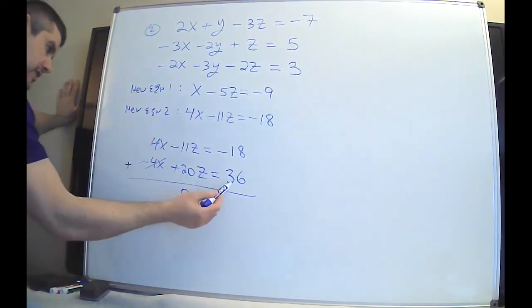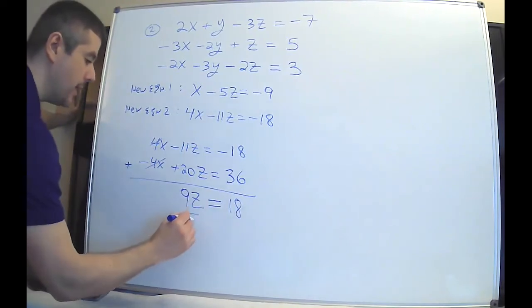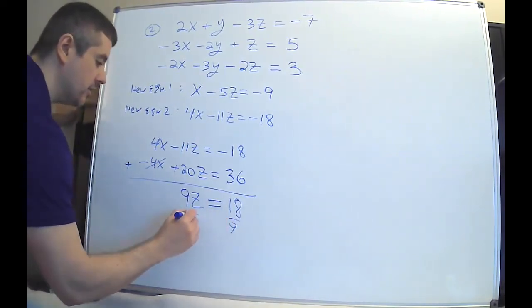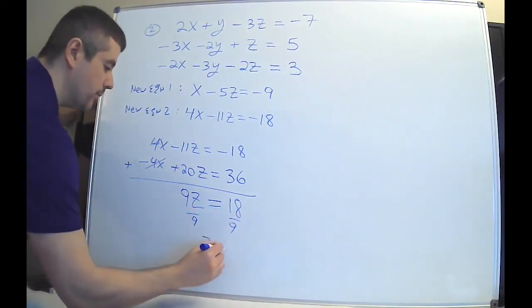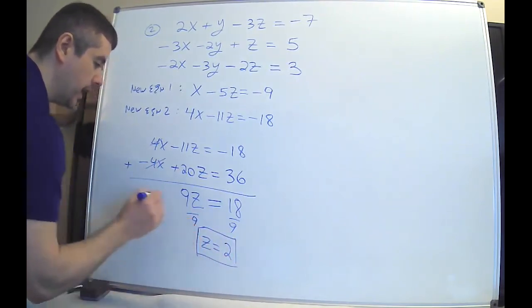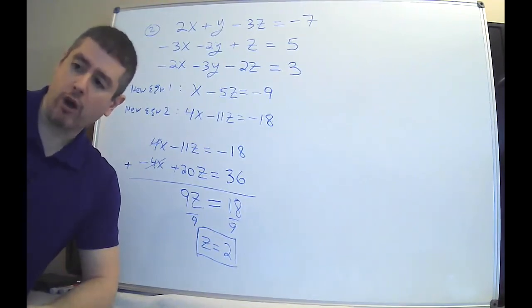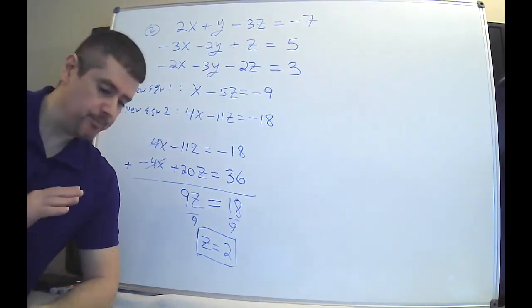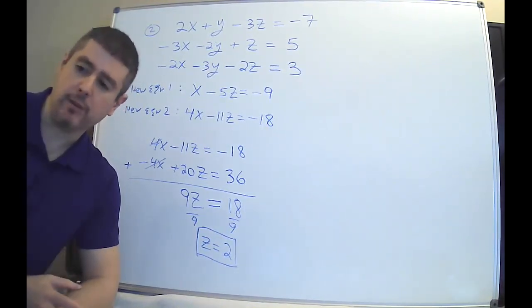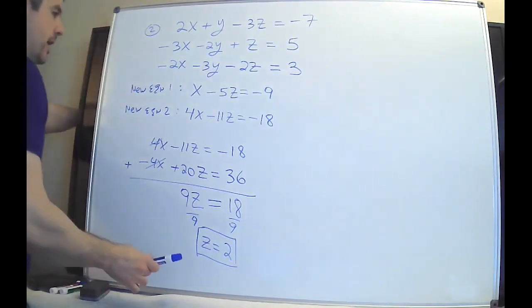Now, be careful. 36, take away 18 is positive 18. Now divide by 9, and I'm going to know what z is. Z is going to be 2. Thank heavens. Remember what I told you. Get a fraction here, wrong. Double-digit number, wrong. You get an 8, a 9. These numbers are too big. I don't make the numbers come out bigger than 1, 2, 3, 4. Maybe 5, but usually not.